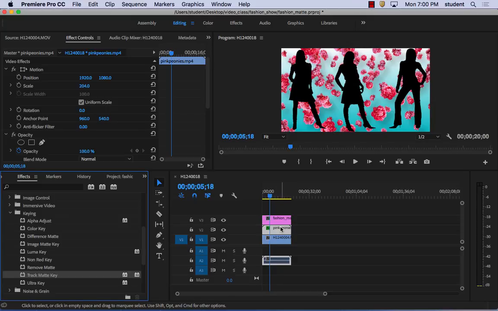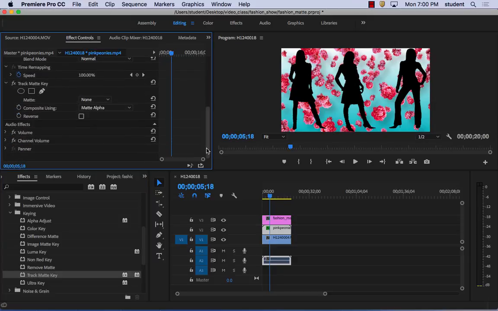When you're done dragging it to the middle one, I'm going to go to the effects controls. And in the effects controls, you'll notice there's one that says track mat. It's asking me which channel I'm going to use. So this black and white silhouette of these fashion models is in number 3.